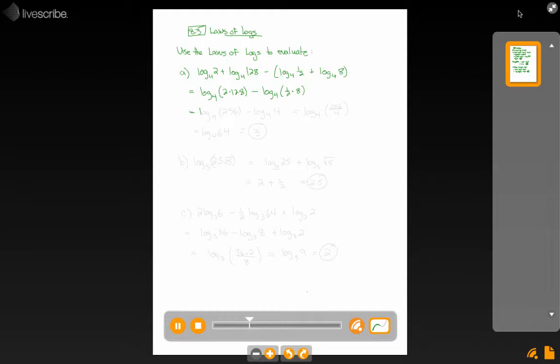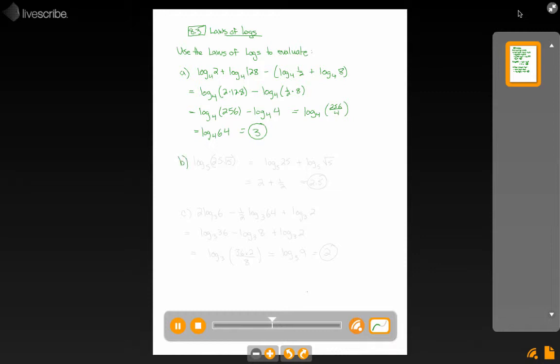So what do I have then? I've got log base 4 of 256 minus log base 4 of 4. Now, you might know each of those separately, or if you even combine them further, you say log base 4 of 256 over 4 is log base 4 of 64. And you say, oh, wait a second, 64 is just 4 cubed, so the answer to this is actually just 3. So as much as each of those logs at the top might have given us an ugly decimal answer, or even fractions or whatever, the answer to this thing is 3.